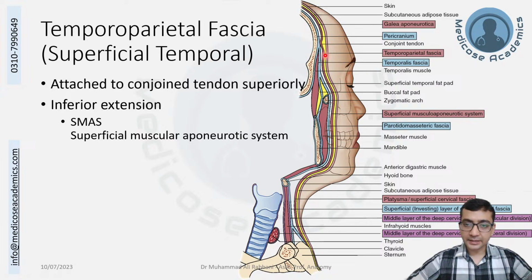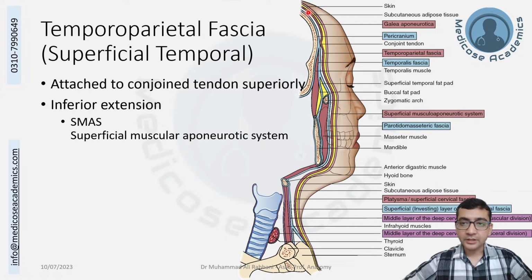This is the one that is superiorly attached to the temporoparietal layer. The same temporoparietal fascia is attached to the same conjoint tendon. That is why it's named conjoint tendon, because this is the point at the level of superior temporal lines. There is attachment of both the deep temporal fascia and the superficial temporal fascia. Above it, it is continuous with the galea aponeurotica, the aponeurosis between the frontal and the occipital belly. Below it, if we follow it, it is the temporoparietal fascia. This is the superficial temporal fascia that covers the outer aspect of the temporalis fascia, the deep temporal fascia.